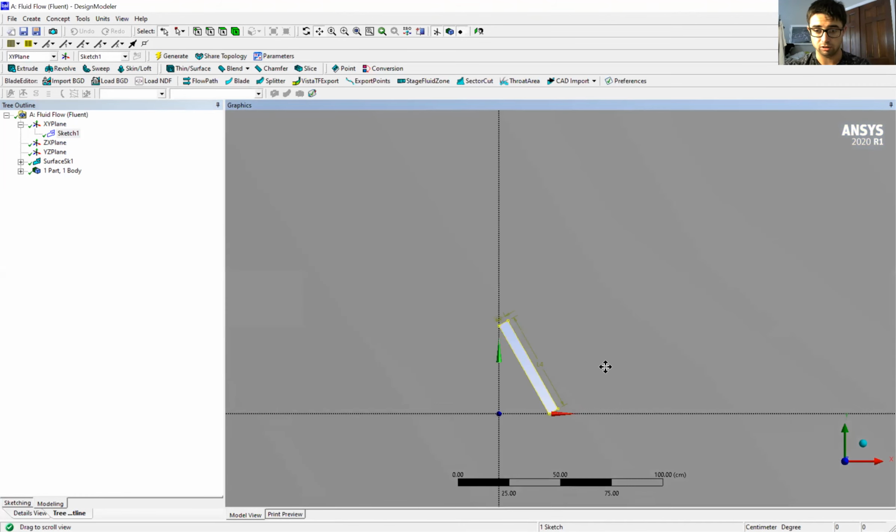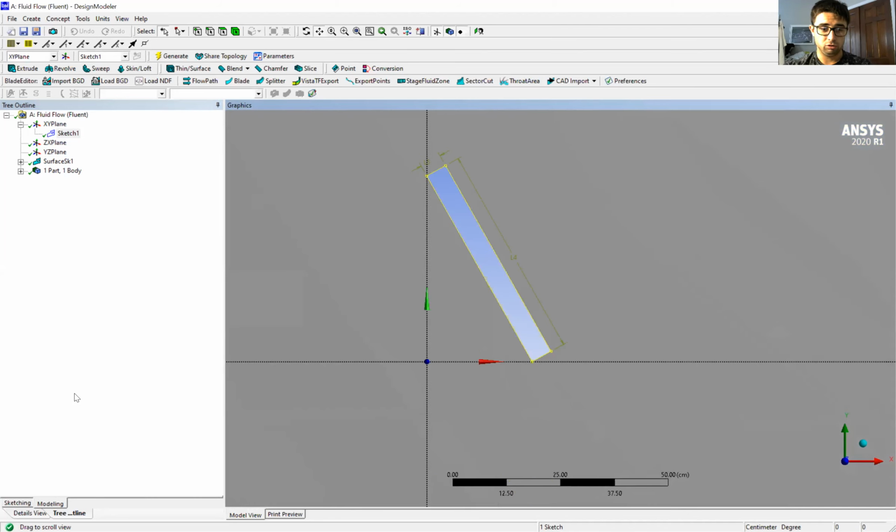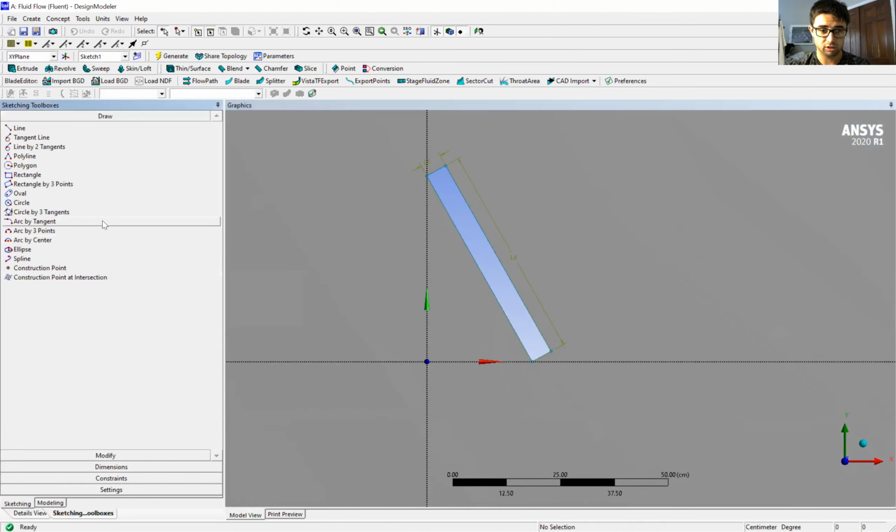We need to begin with our initial tilted plate. So we start over here, and we're going to go to sketching, we're going to go to line, and we're going to draw a line from the starting point to any point along the x-axis, and we're going to draw another line just at any angle kind of in this direction.